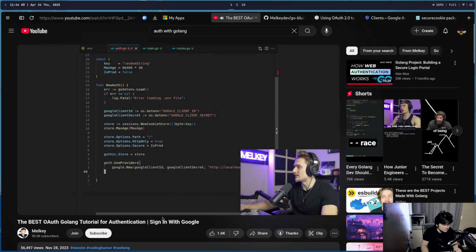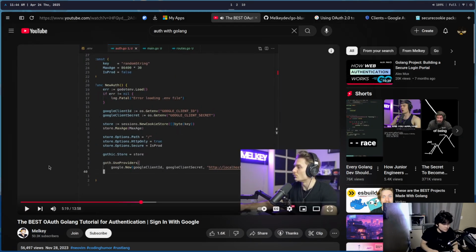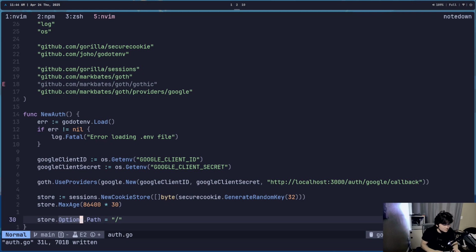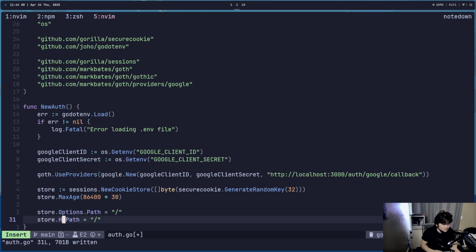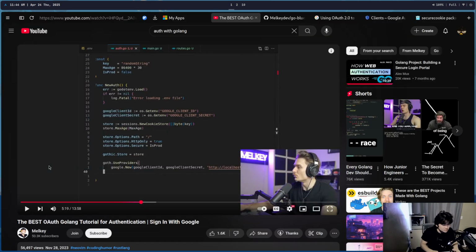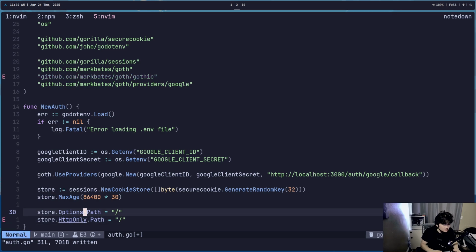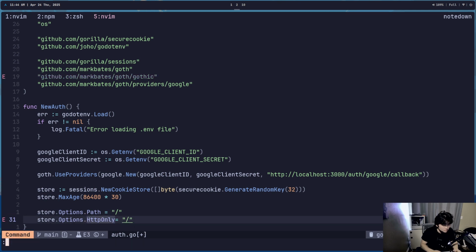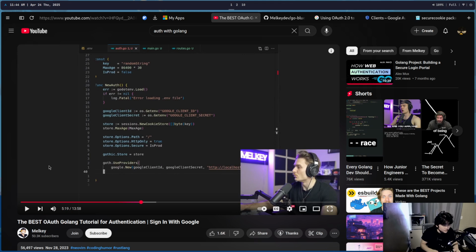Store.HttpOnly, true. I don't know, they're like just setting some config up.